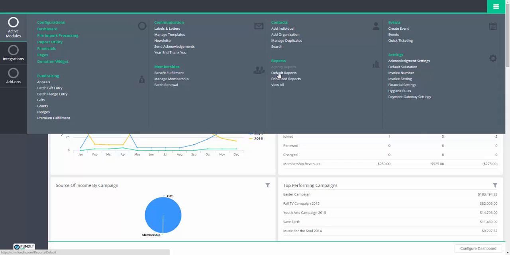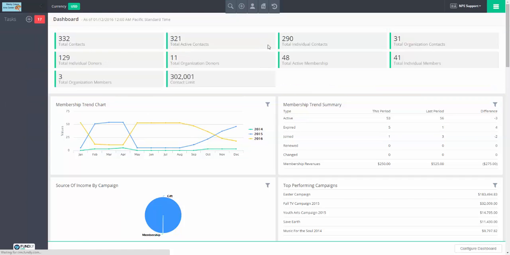And then as time permits, there will definitely be time. We'll go ahead and take requests for types of reports, and we'll look at how to make anything that might be of interest to you. So the main thing we're going to talk about today, the really big one, is year-end thank you. From the main menu, we're going to go to year-end thank you.